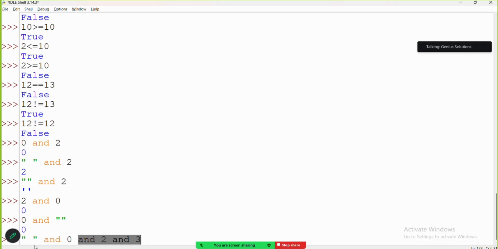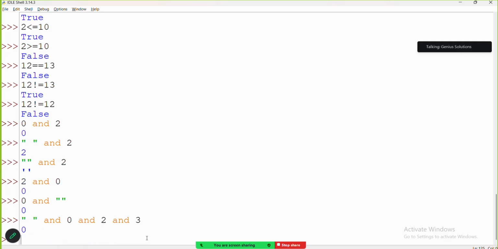First it will solve space and 0. What will be the output here? 0. So I get 0, and it will compare 0 with this entire thing. Since we already got 0 at first, do we have any need to check the second condition? No need, so it will automatically print 0.